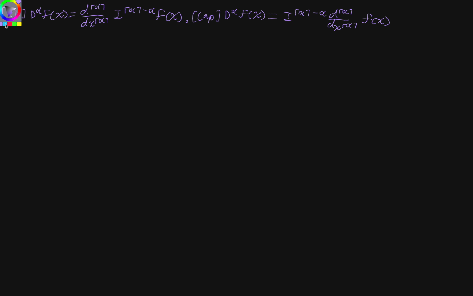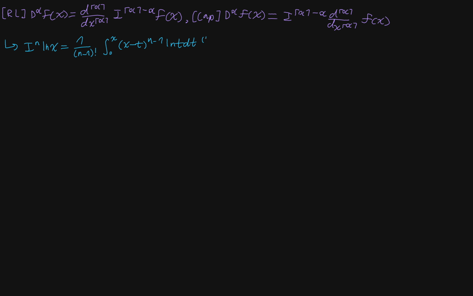So anyways, let's look at some examples of these. Here we're going to look at the nth order integral. Of course, you can also do this fractional, but I'm just looking at nth order here from how we defined before of the natural log of x. So this is going to be the integral of 1 over n minus 1 factorial. I'm going to choose the base point to be 0 because integrals of the natural log of x vanish with 0. They have x prefactors normally. So we're going to go from 0 to x of x minus t to the n minus 1 of the natural log of t dt.